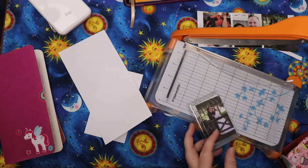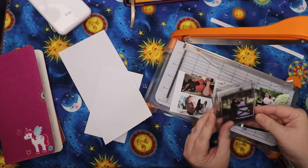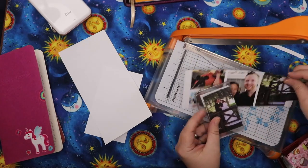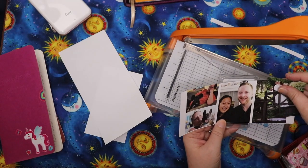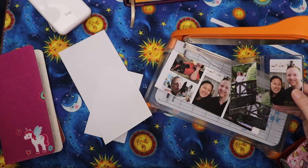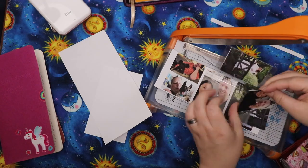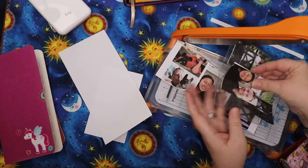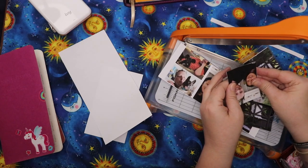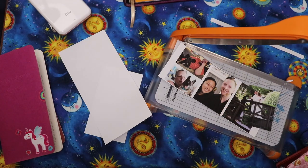Okay, so quick update. I just realized that my new prints of these photos aren't really that much bigger than the old ones, so I'm just going to keep the old ones in here. I need to figure out my sizing issue because I feel like they're wider, but they're still too short. I don't know what I'm doing wrong. I've been trying to use the same measurements that this insert is supposed to be, but for some reason it's just not working out. But for now, I'm just going to stick with these smaller photos, and I'll set these other ones aside as backup to use in another project. So I'm just going to keep this the way it is.